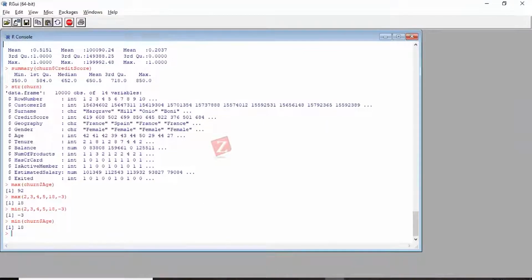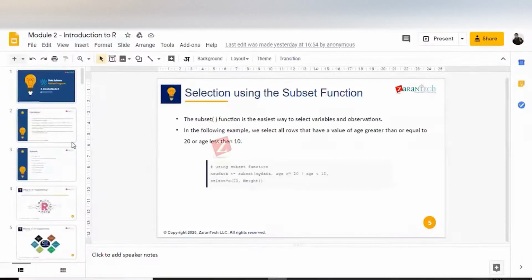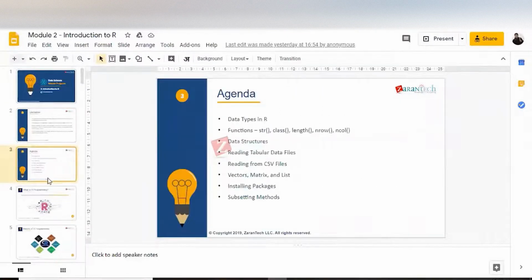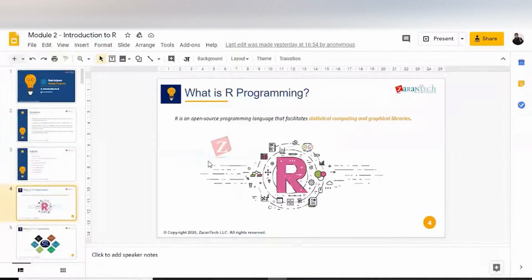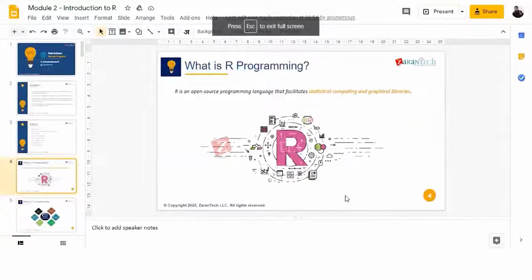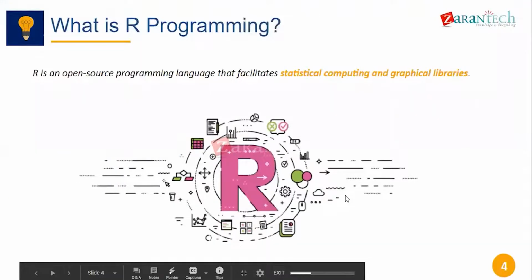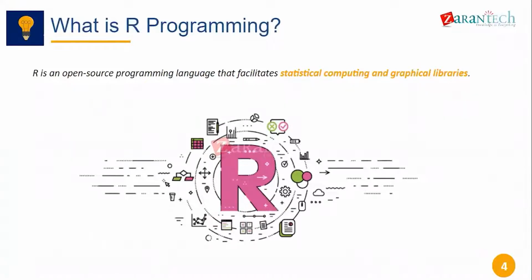Okay, so we go to this. We have already seen that R is an open source programming language, and we have simply downloaded it and started to use it, which is not possible with any paid software like SAS and so on.